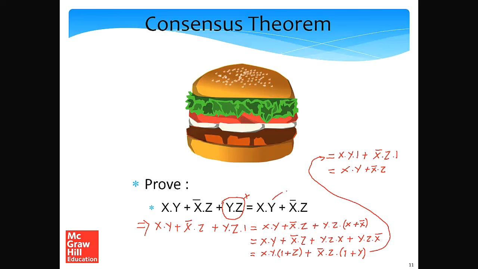So this term is the same as this term, and this term is the same as this term. So essentially we have proven our first complex Boolean relationship or Boolean equation using the simple formulae that we have learned up till now. So mind you, this is a very short presentation of Boolean logic. It is possible to work out much more complex formulae, but for that I would request the readers to consult the textbook, and if they want more information they can look at the book by Z. Kohavi on switching theory. So let's move forward.